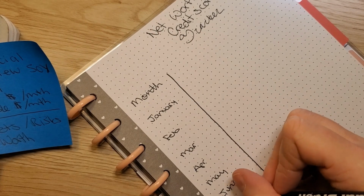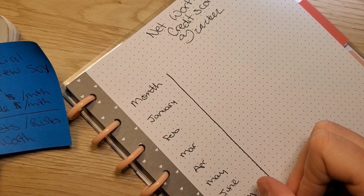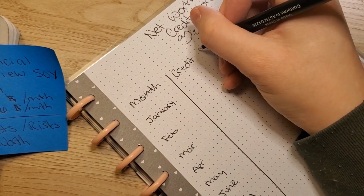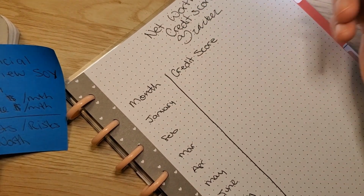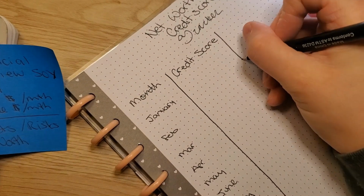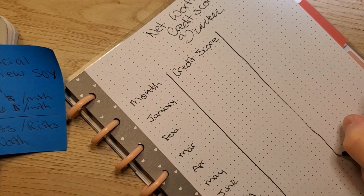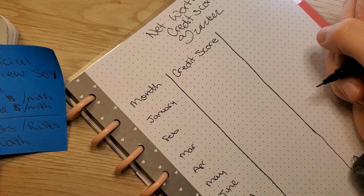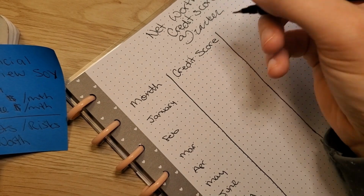And then I'll add the columns first for the credit score. And what I'm looking at is what our number is when we start, and if it goes up or down from the previous month, what that amount is. And then beside that, I will do the total difference. So in the year, from the start of the year to whatever month we're on, what the total change is.